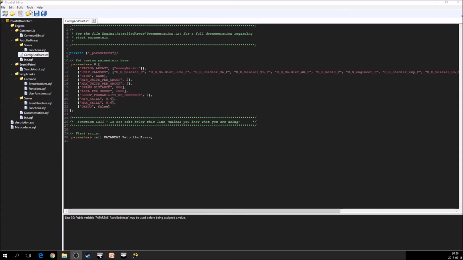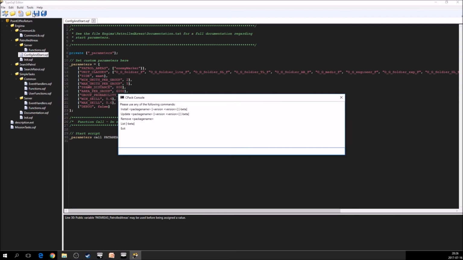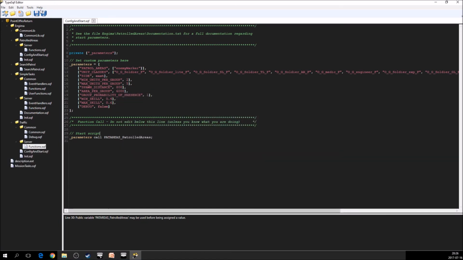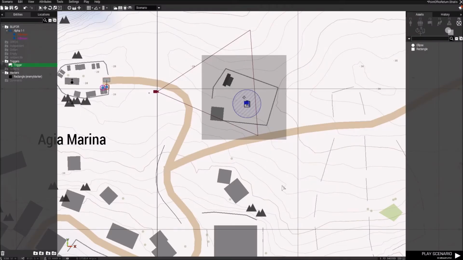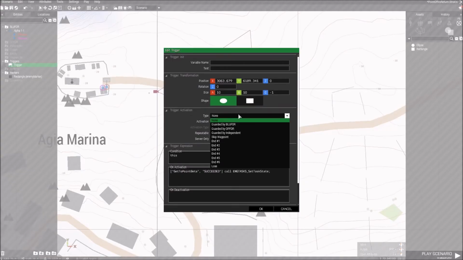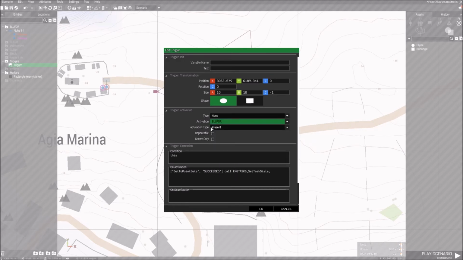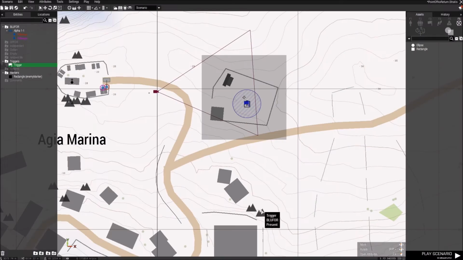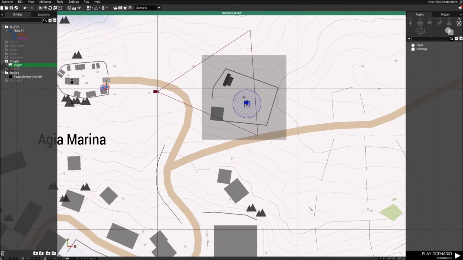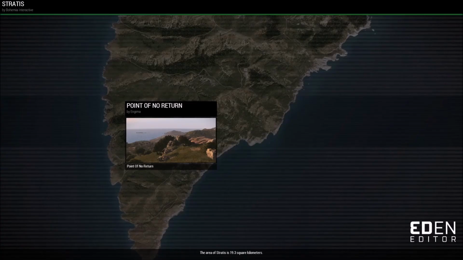And what's left now is the traffic, so we go to Tools, CPack console, and type install ngma.traffic, and here it comes, and we save the mission, and I think we're ready. No, actually there's one more thing, and that is the trigger. We forgot to set activation blue for present. Then this will hit, and I think we're ready, so let's play this.